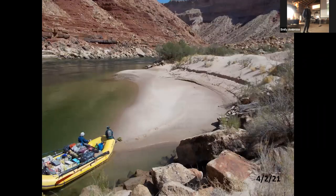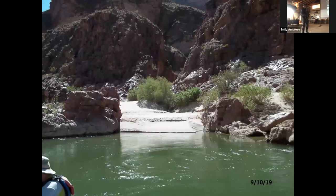So the question I would like to see people address in the future with the adaptive beach is taking photographs, because we don't know what we're going to encounter. You know, what's it going to be like with the generally lower flows? We're going to be camping on nice places like this, and it'll be open and it won't flood us. By the way, where's this? 12.4. Or are we going to encounter more things like this where you have to hike up into camp when you can find the camp?